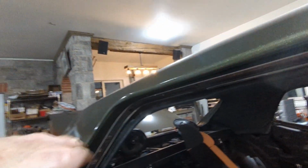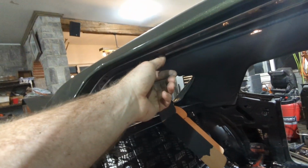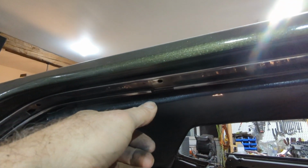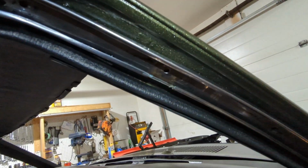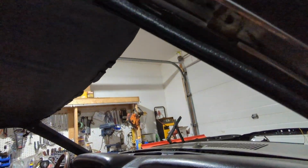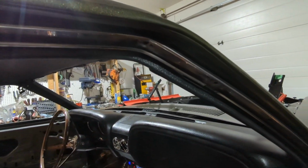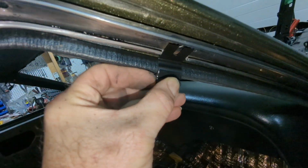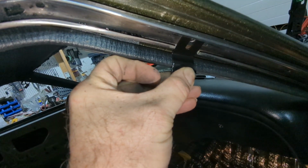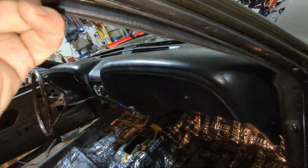There's little slots that it just kind of slides into, then you screw it in. You put your weather stripping behind it, and then you screw it along. And then you put your spacers for your window guides right there. Where else? There's one there, and there should be one more somewhere, right there. So that's where these things go. These are brand new ones. Here, let me pull one out for you. Yeah, these are them. I believe these go right here. And that kind of keeps your window in place, from what I've been told. Uh-oh. So now it's coming out. So it's just gently being held in there.